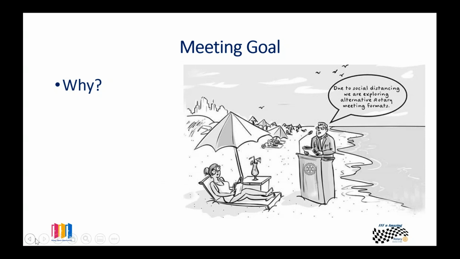Once you understand that why, you need to understand your message. What are you trying to get out? Are you going to be using PowerPoints? Are you going to be using videos? How are you going to use multiple speakers? All these things come in on the message that you're trying to communicate to your audience. And then your audience, what are they willing to put up with? What are they looking for out of the meeting? What can you provide them? And then how do you adjust your message to fit your audience?